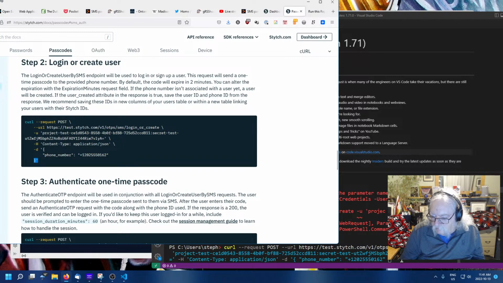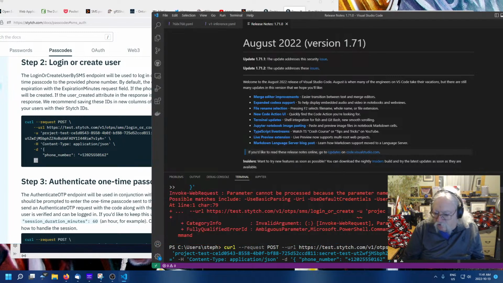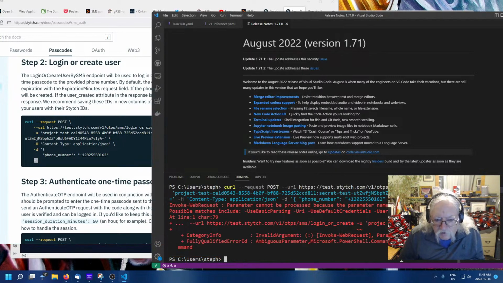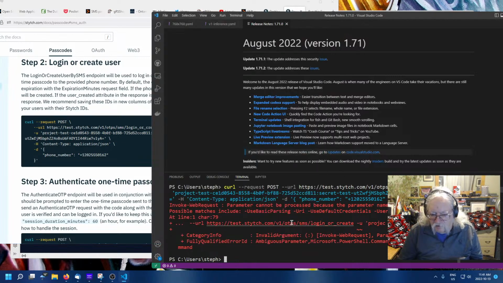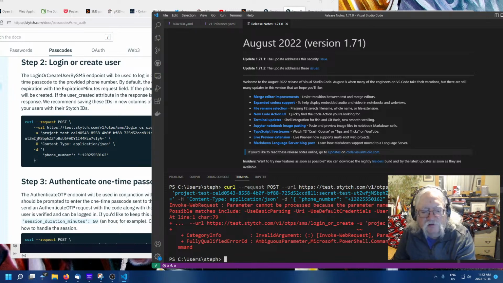All right. If it's going to work, it should work now. And now it still says U is ambiguous. So that didn't work. And oh, I see, the parameter name U is ambiguous.